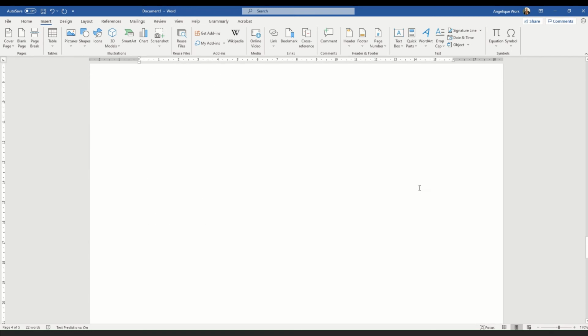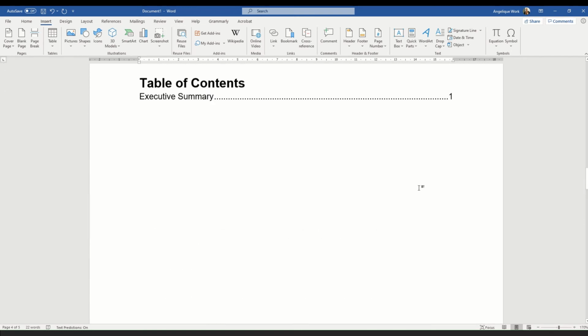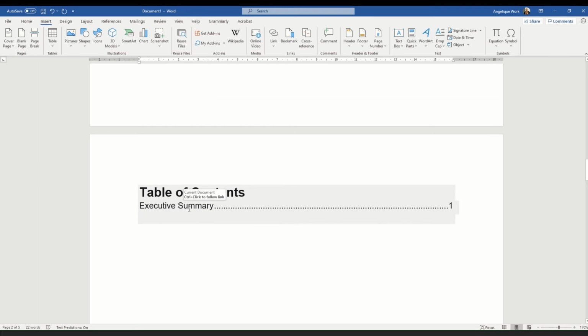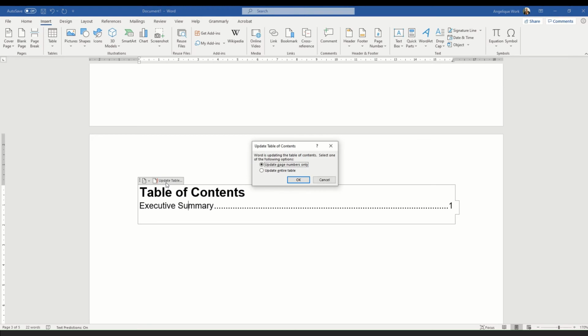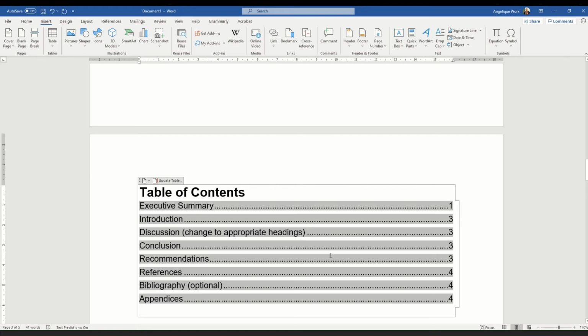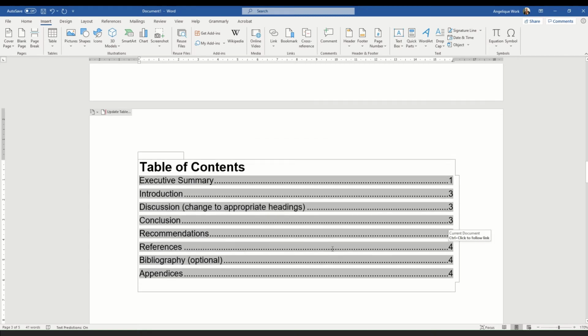Okay, I'm just showing you all the different sections. One thing is though, I do need to update my table of contents. Please remember and do this before you save for the final version and submit. Click anywhere within your table of contents and then click on Update Table. I always choose the Update Entire Table option, and this has everything in there. And if I had to remove anything, it would remove it from there as well.